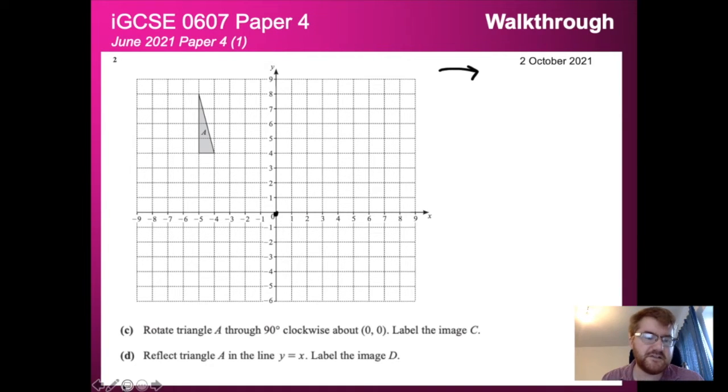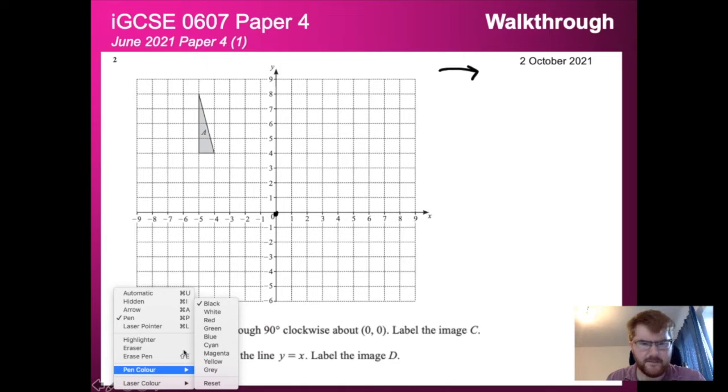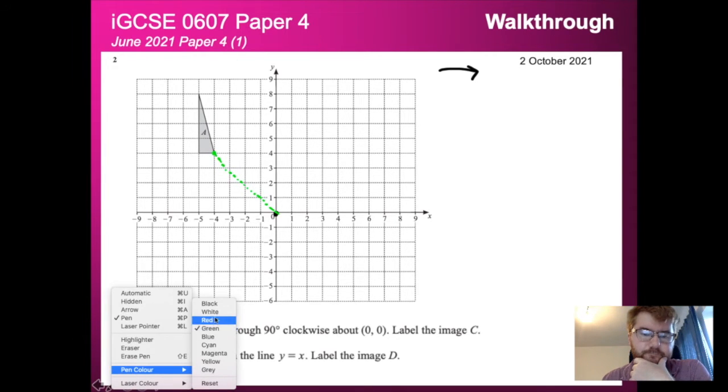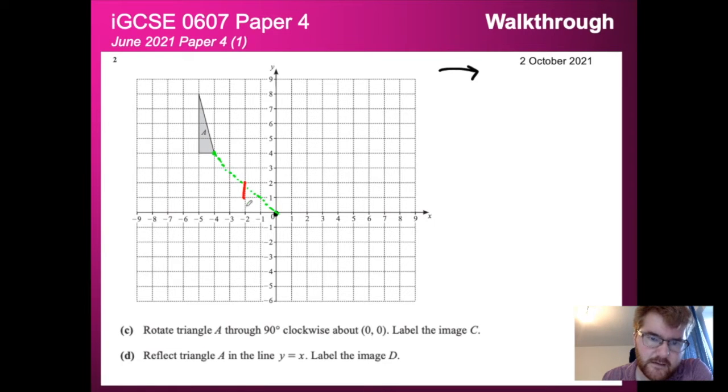However, there is an alternative that doesn't go into IB Maths, so that'd be good. I'm going to take one of the points on my triangle and join it up with the center of rotation. Not quite straight, but you can see what's going on. If we look at the gradient of this line, I mean the change in y over the change in x, we are going downwards, so the gradient is 1 divided by 1, but it's going to be a negative. So the gradient of this line is equal to -1.